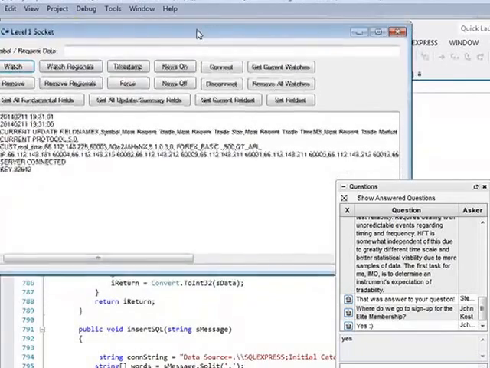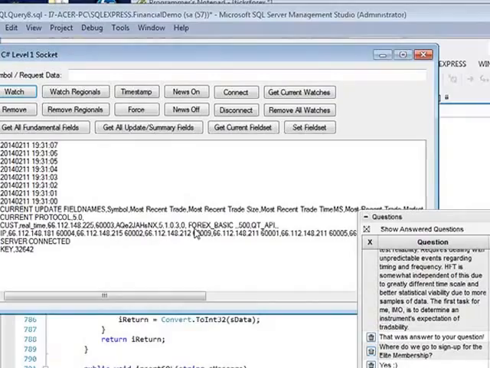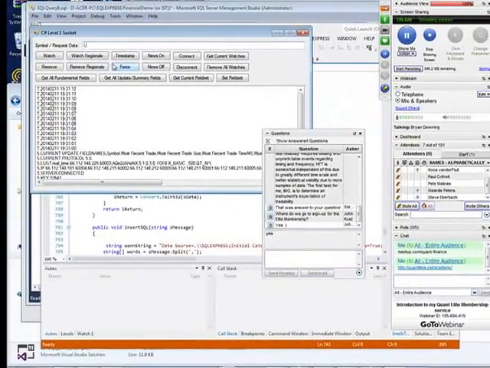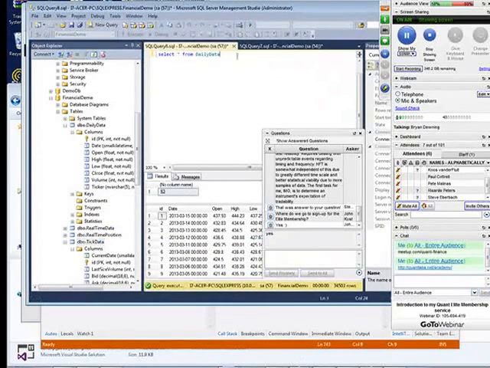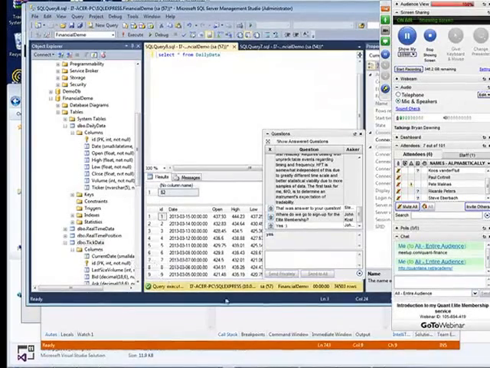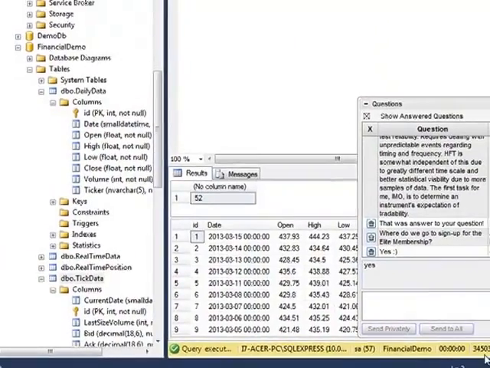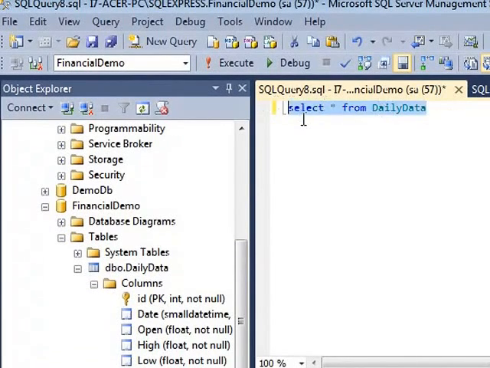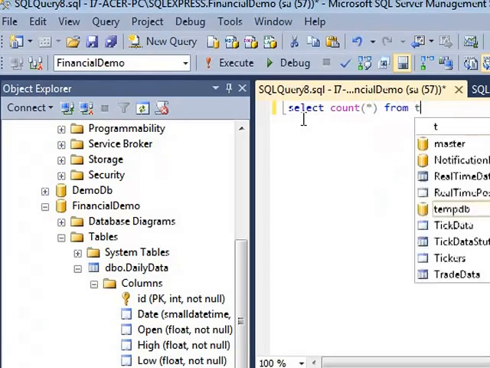Basically, here is a Windows form that, as you can see, has access to Forex data. Essentially I can add things to watch. Now, before I do that, let me show you the database, which will get populated as those ticks come in. So tick data right now is 34,000, no, that's not right. Let me just show you. I'm going to do a query statement here on the database. Let me just show you from tick data.